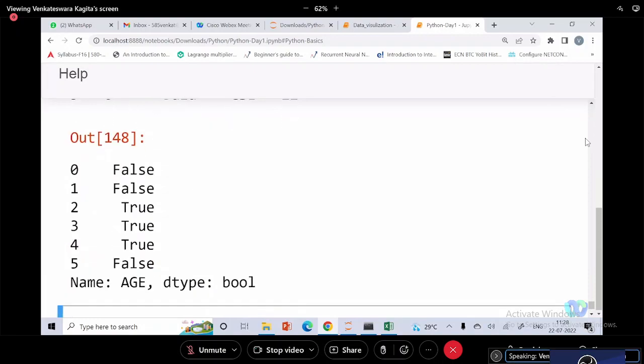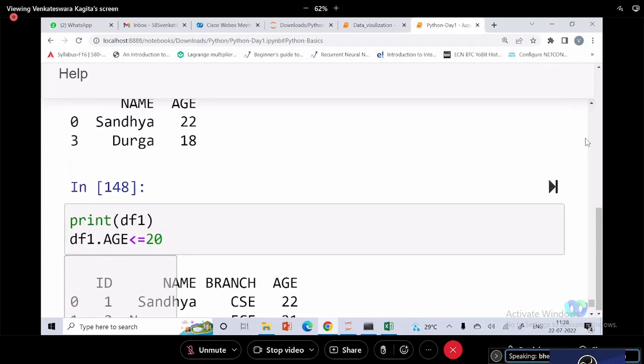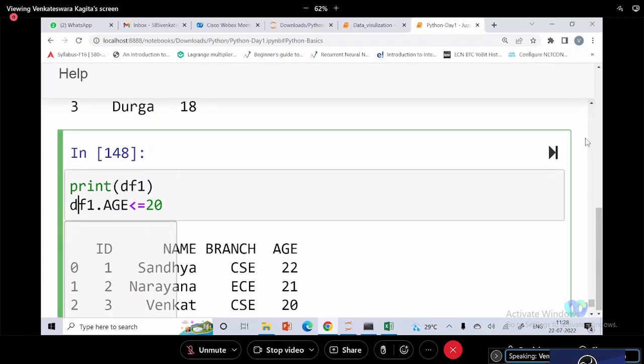Okay, you see that. These are the indices where false and true happens, right? So age less than or equal to 20: false, false, true, true, true, false. It means it is giving you the indices where this condition is true. So now I can directly call df.loc and pass these index numbers. I can even store this in some index variable. These are the indices. I can just print those indices.